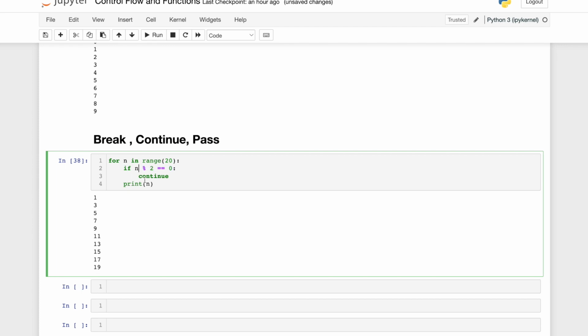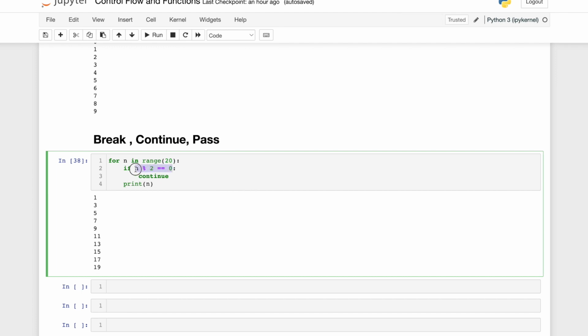Let's say n is 3. 3 modulo 2 becomes 1, right? It is not equal to 0. Again, this becomes false. It will not go into the continue block. It will go over here and print. Let's say it becomes 4, an even number. 4 modulo 2 is 0. The remainder is 0, right?